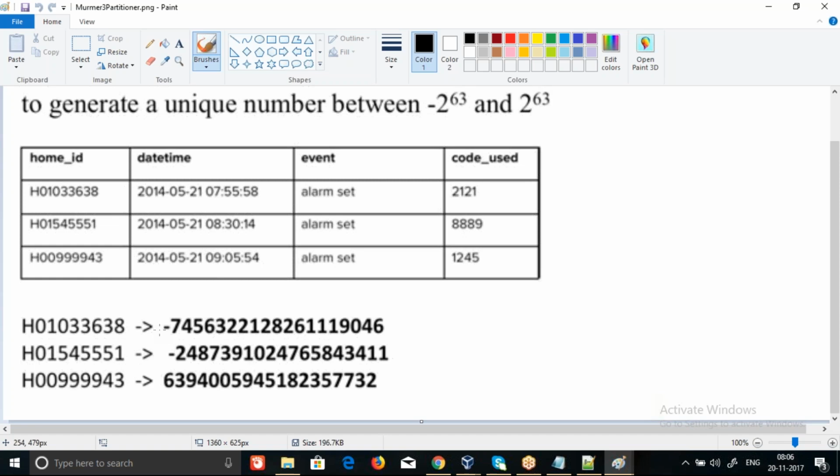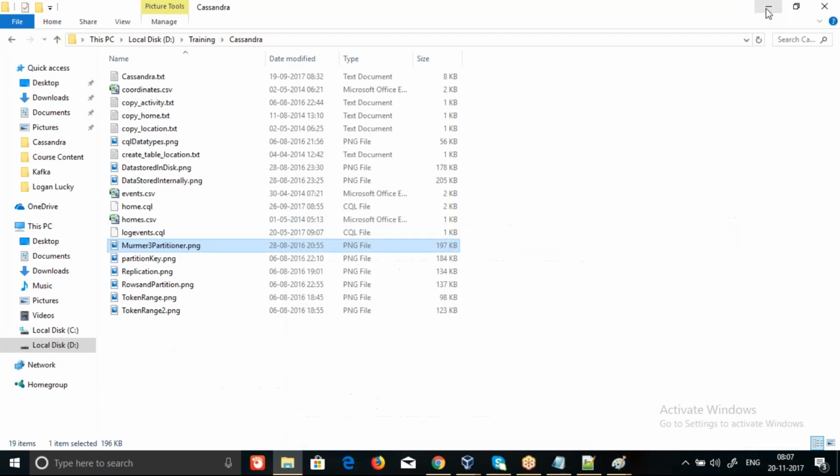That's all. Once the token is generated for that home ID, Cassandra will check to which range that token belongs, and then the record will be stored in that range.